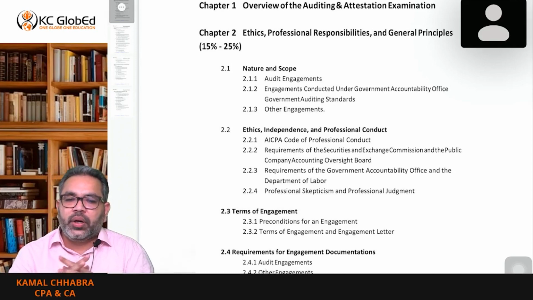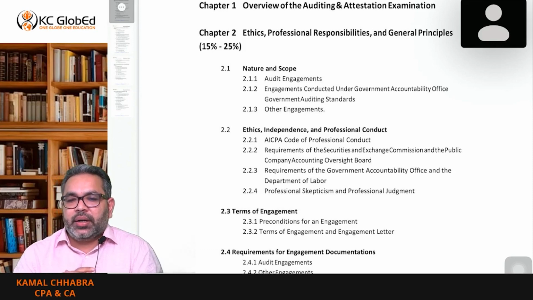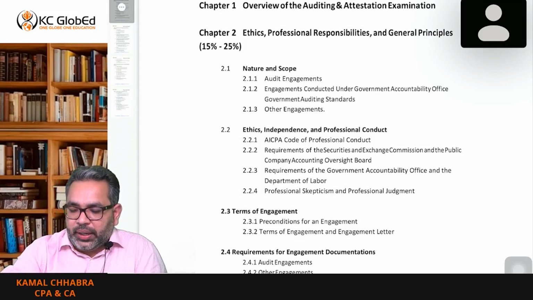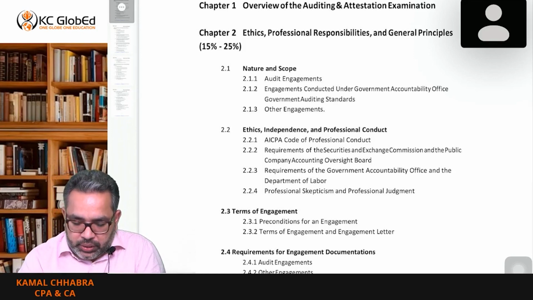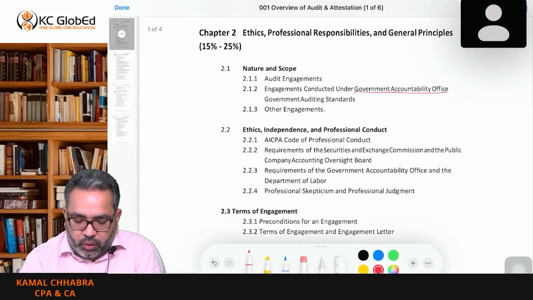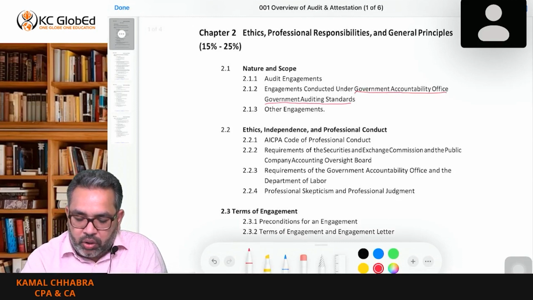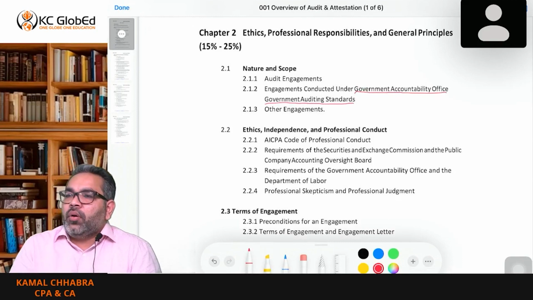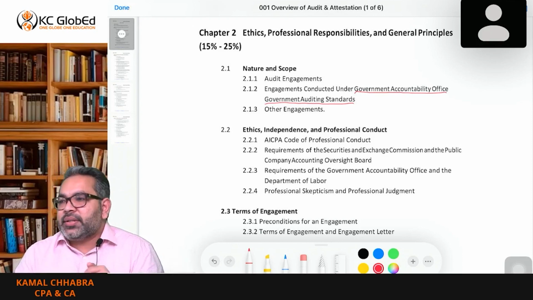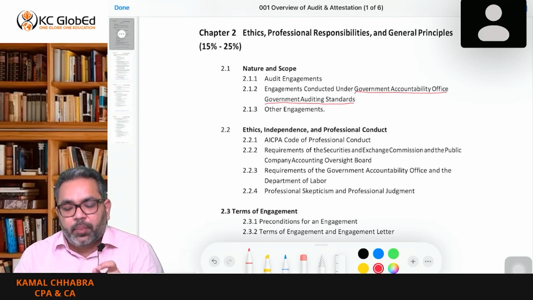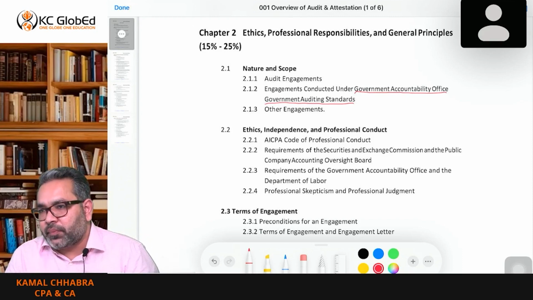Then the second point, if you see, is engagements conducted under the Government Accountability Office's government auditing standards. So here the Government Accountability Office issues the government auditing standards. When in future you will be doing government audits, you need to follow the government auditing standards issued by the Government Accountability Office, right?